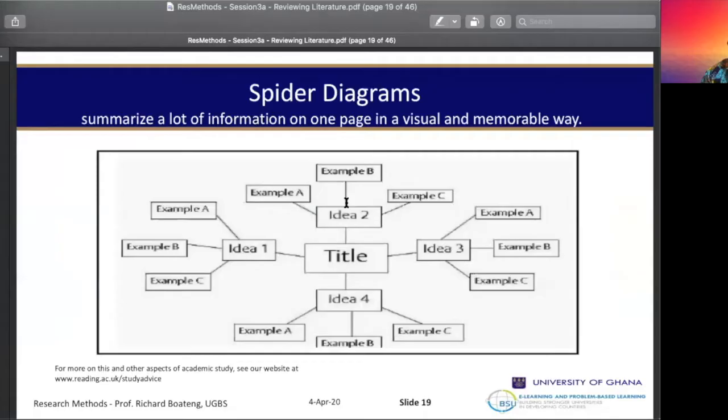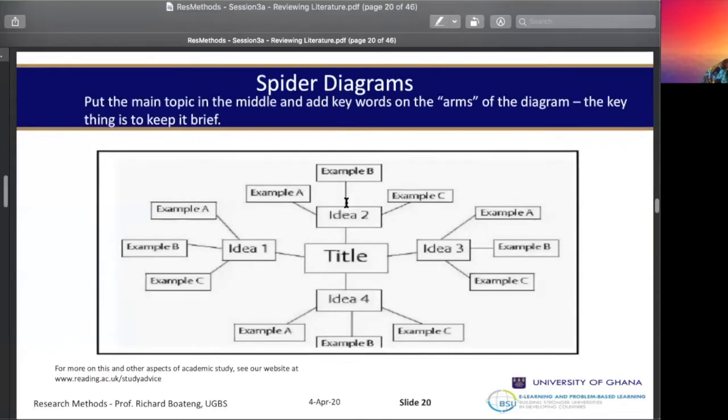I also told you about categorizing your literature into different class categories, or classifications, so that you can easily identify them when you are using them for your academic work. I mentioned that you can create one folder and then in that you can create subfolders. And this is a spider diagram that can give you a very visual representation of how your folders will look.